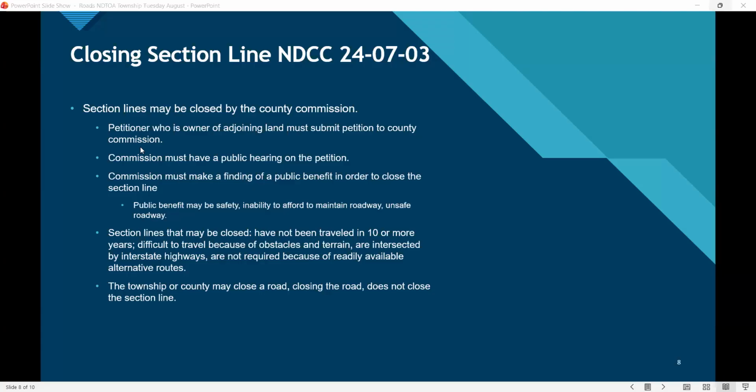Like I said, a section line is open to everybody, not just the landowner, or not just the adjacent landowners. A section line should be open to everybody. There could be potential liability issues if someone comes through an intersection and there's a gate there and they damage their vehicle or hurt themselves. So my argument would be that even a gate couldn't be placed across unless it's just a cattle crossing. But by state law, if you put a cattle guard on there, you have to put a gate right beside that cattle guard in case somebody doesn't want to go over the cattle guard or is too heavy to go over the cattle guard.